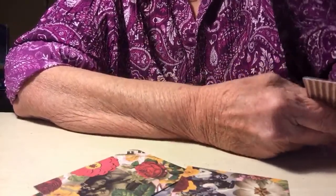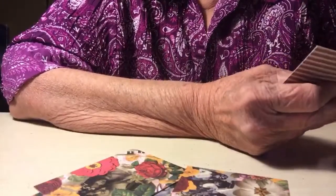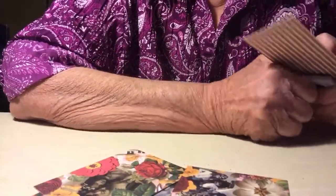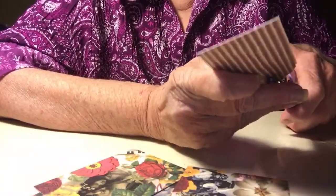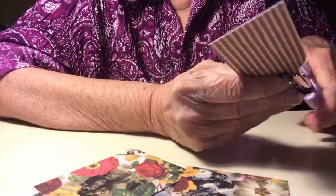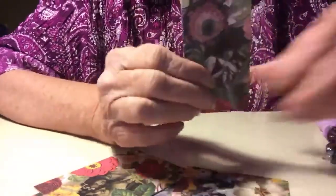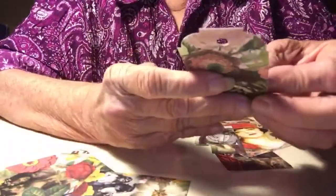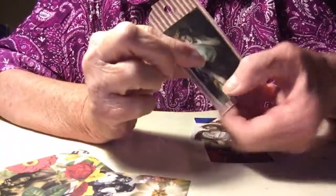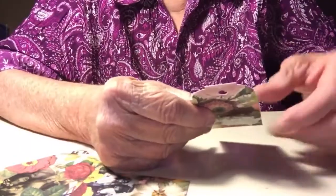If I can get this press to work. I don't think it's going to work this morning. There we go. Guess I don't have much strength anymore in my hands. So I'm going to be decorating my tags with just the stuff I had left over from my book. Use up a couple of scraps. So there's one tag. And I've got some more images that I'm going to put on the backs, and decorate the back a little bit. Just like this. Isn't she pretty? And just put a little embellishment or something on it.